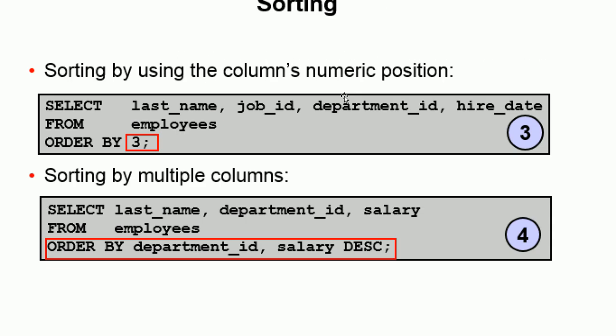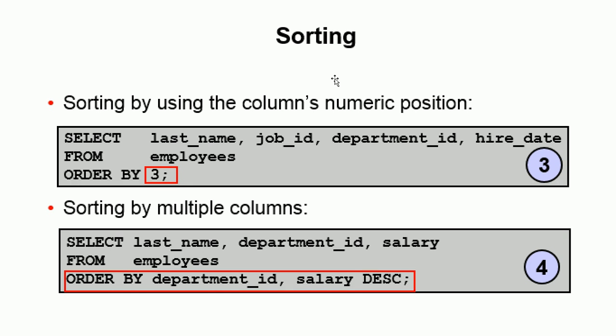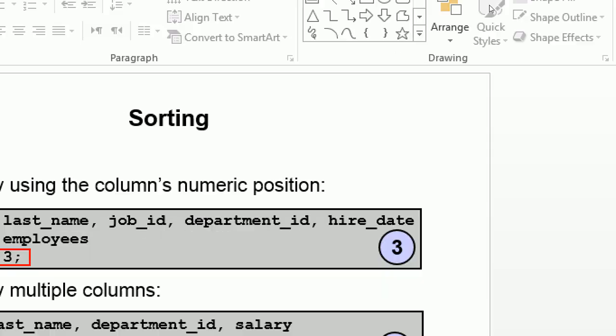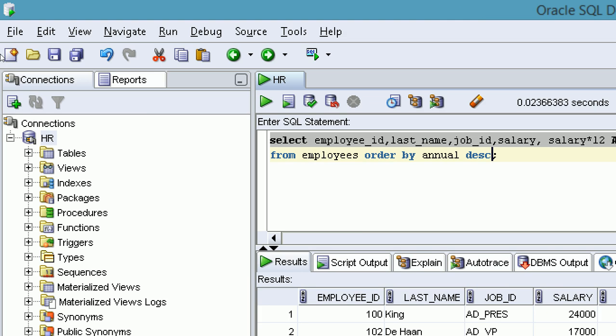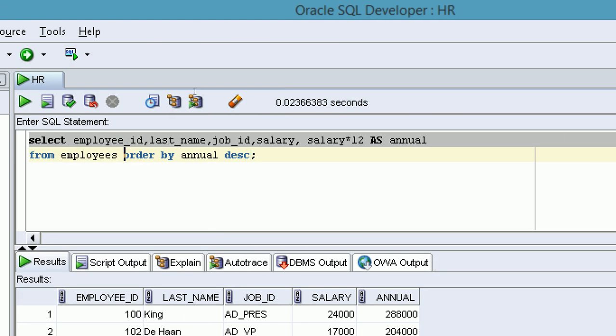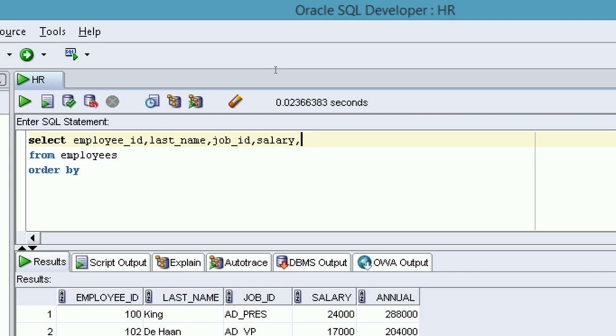Now let's come to the next point. You can use the numeric positions. What are the numeric positions? So look at the query. Now I am not using any column alias. I'm removing the column alias.